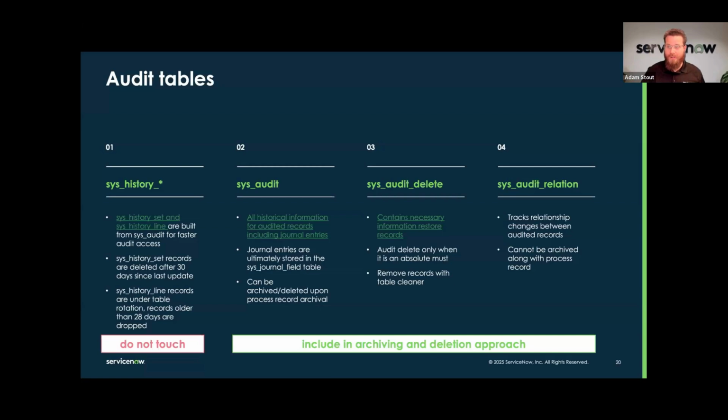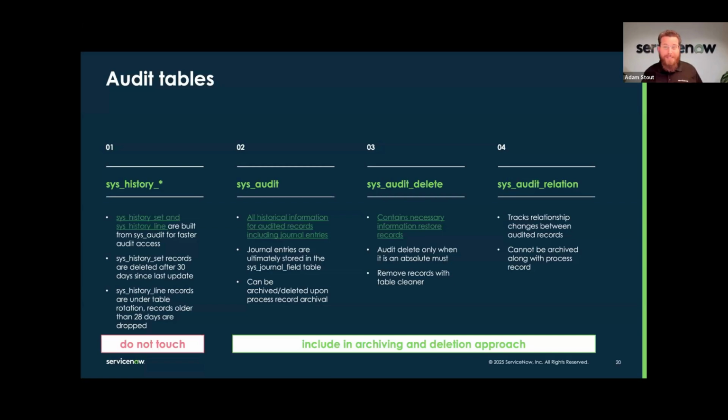A question that came in is how long are audit histories kept? As long as you want to keep them. I will warn you that Sys Audit is often one of the largest tables on your instance. But you can set up a table cleaner and purge out that data. Sys Audit delete is capturing that whole data, so it can get to be quite large as well, and so we want to have a policy in place to clean it. Sys Audit out of the box, I believe, is not cleaned at all. It's just going to be there. It's pretty interesting when you go look at it. It could be dawn of time. I was just looking at my instance, and I have records from 2015.